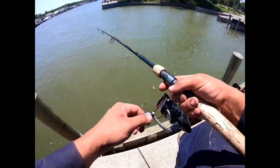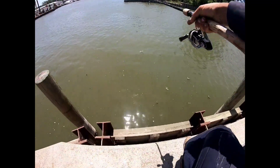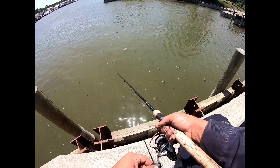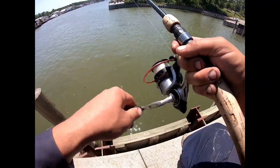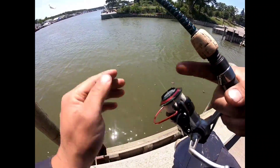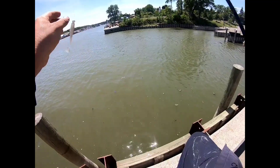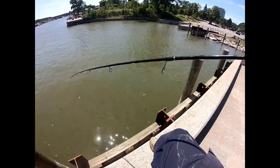Anytime I want to catch a variety of species, I'll throw on the Panther Martin — it's always been good. There's a hit right there. Oh, I missed him. Must be a small walleye right here — he just about took the swim bait right off of it. Shredded it. Let's try it one more time out there.